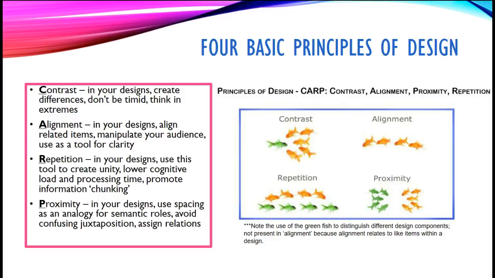Contrast. In your designs, create differences. Don't be timid. Think in extremes. Alignment. In your designs, align related items, manipulate your audience, and use as a tool for clarity. Next, repetition. In your designs, use this tool to create unity, lower cognitive load and processing time, and promote information chunking. Last, proximity. In your designs, use spacing as an analogy for semantic roles, avoid confusing juxtaposition, and assign relations.